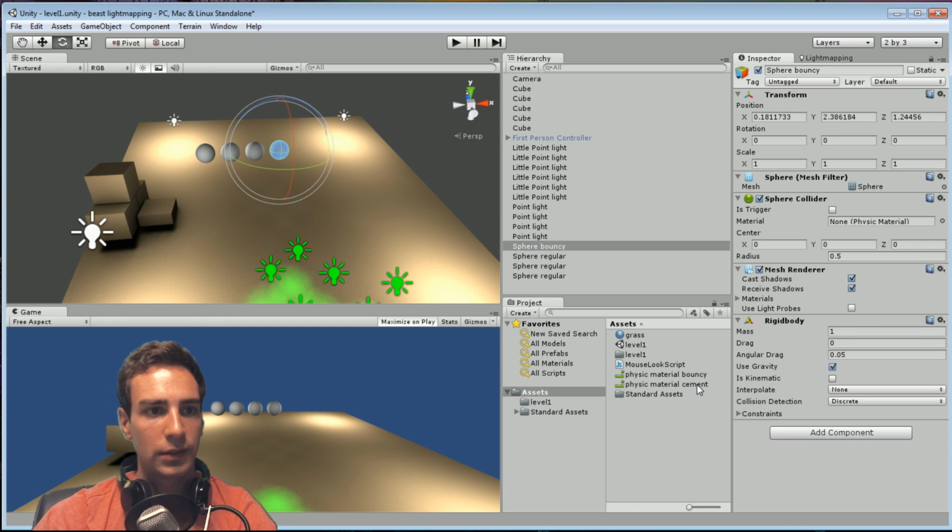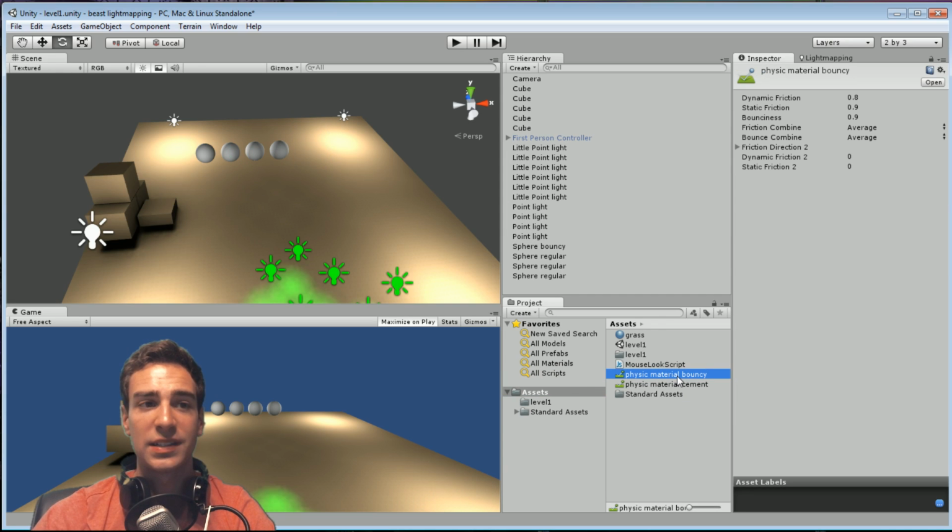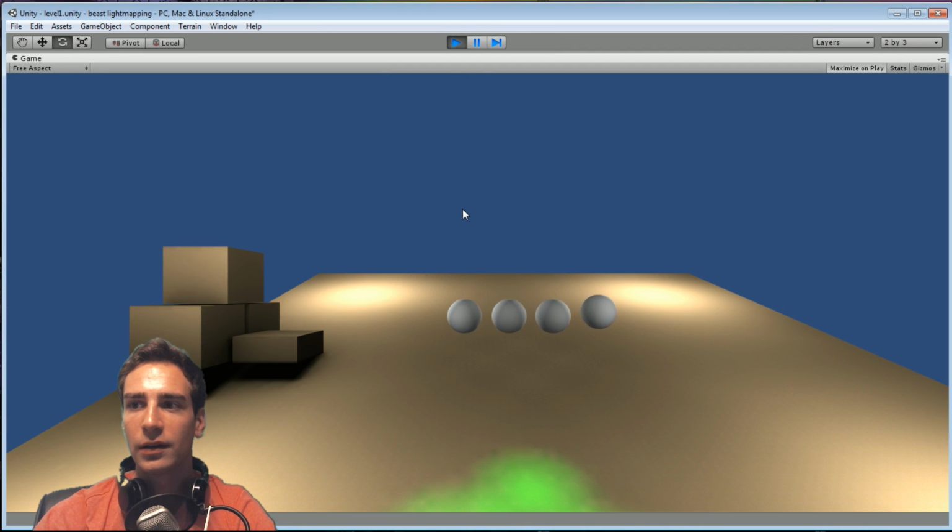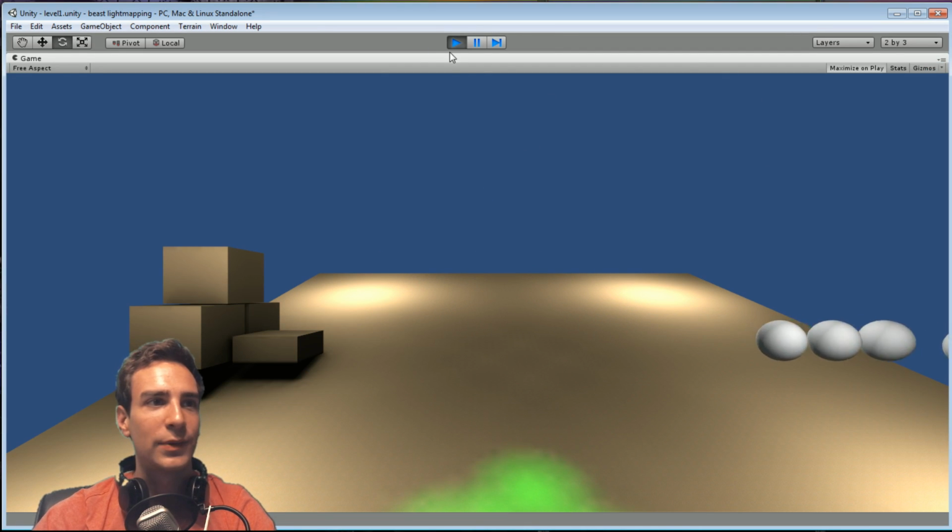I think there are two ways that you can add a physic material to a game object. One is you can just drag and drop it anywhere in this downward area of the inspector, or onto the game object listed in the hierarchy, or you can drag and drop it in the collider where it says material, physic material. You can also click on it and it'll show you what physic material is on that game object. So let's go ahead and run the game now and see what it looks like. I forgot the gravity was sideways, so let's go ahead and fix that.